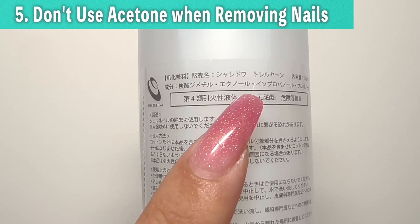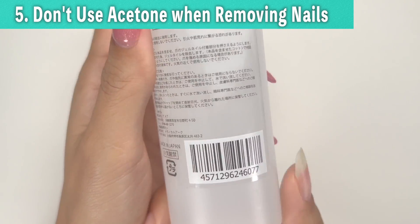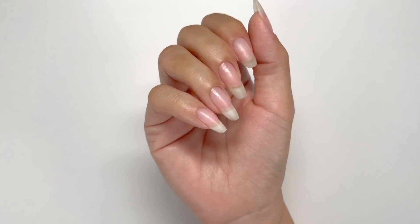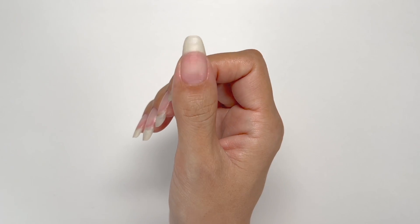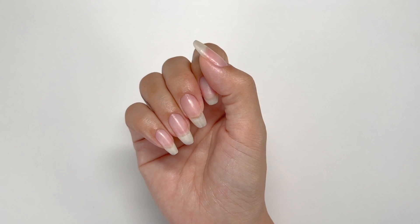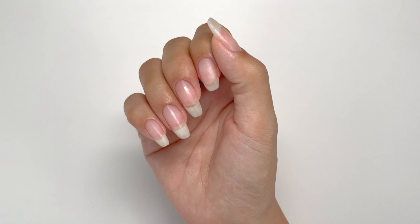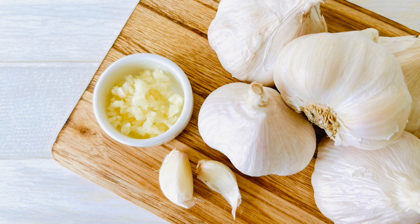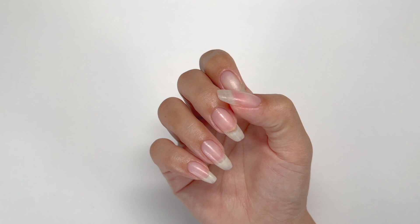If you don't have a non-acetone remover, protect the skin from acetone by applying hand cream or oil around your finger before using it. How did you find these five methods to make your nails grow faster? Moisturizing is the key for faster growth, while preventing dryness in the first place is critical as well — frequent moisturizing is the most important. I don't know how effective it is, but overseas I've seen people suggesting rubbing garlic and lemon on the nails for them to grow faster too.